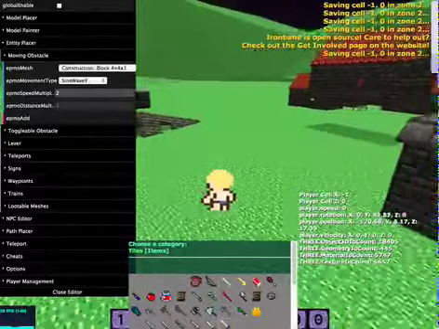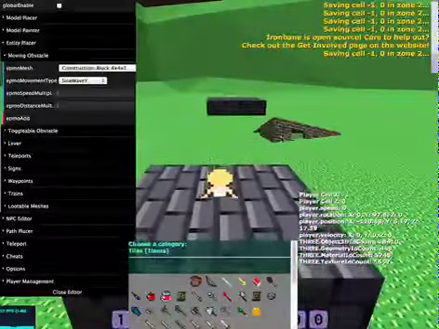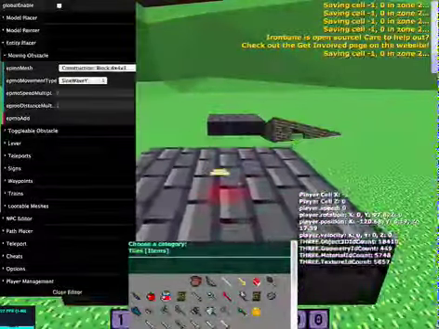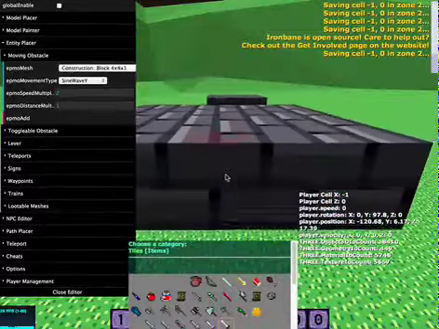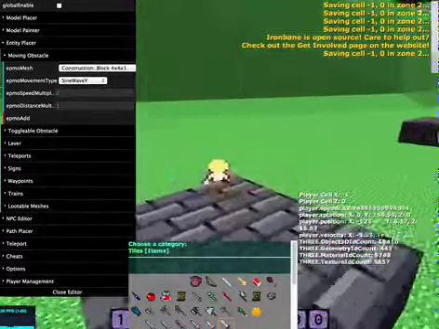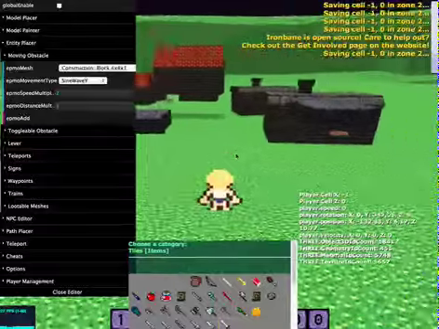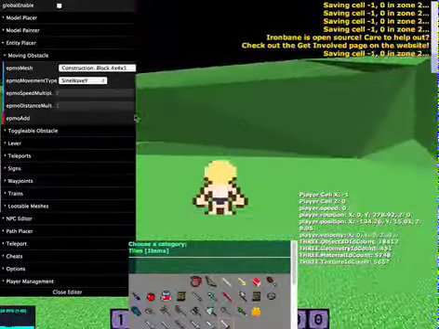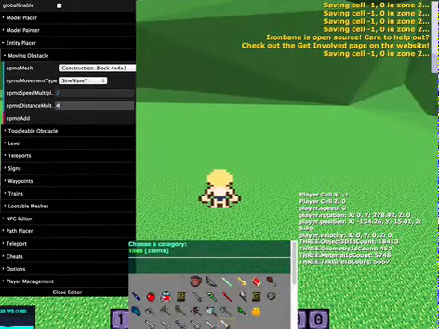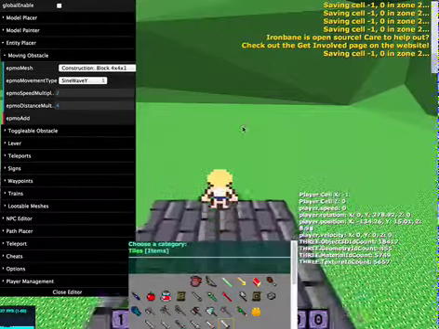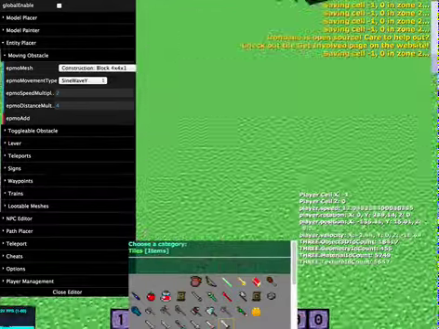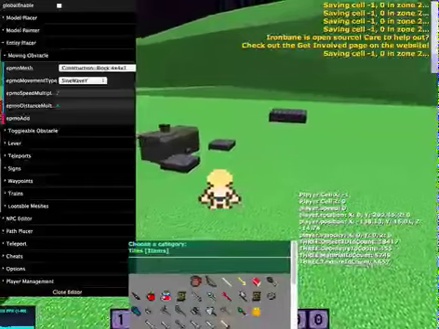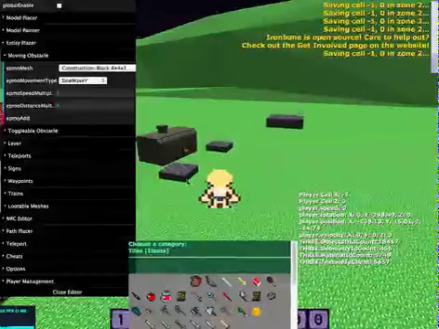Anyway, let's try again. You can see now that the new object is moving twice as fast. If you want to change the distance, you can also do that. So let's go a bit higher and change this to 4. There we go. And now it will move 4 times the distance of the original model we placed.